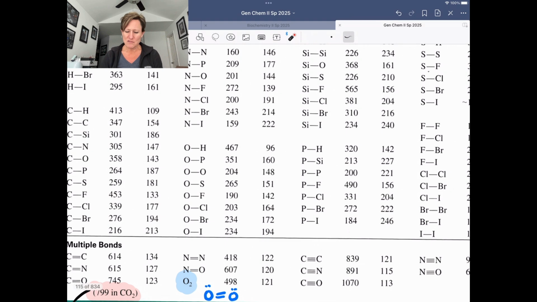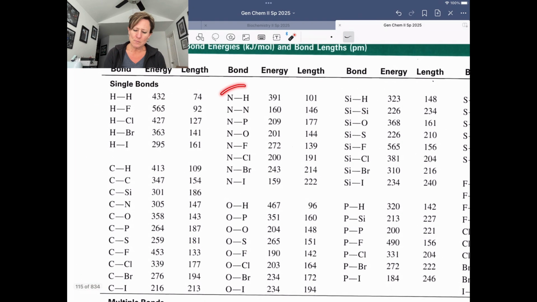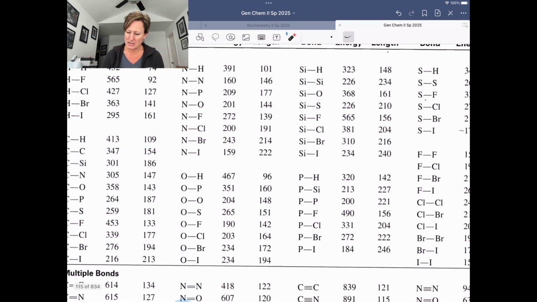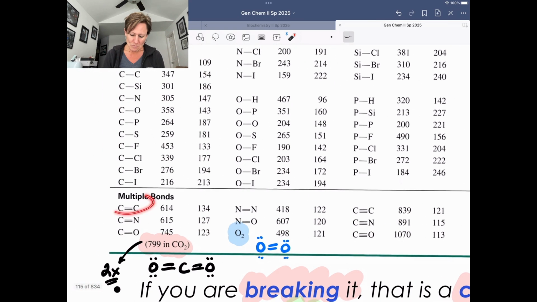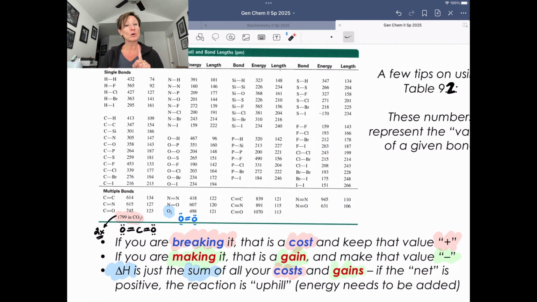Everything else, and it's put in alphabetical order, you are looking up what bond you might have, whether it's carbon-hydrogen, carbon-carbon. Note here that there are carbon-carbon double bonds, carbon-carbon triple bonds, right? That's all organized. You need to know how to use this table, and importantly, know whether you're using these values for this table as a positive value because you're breaking those bonds, or a negative value because you're making those bonds.